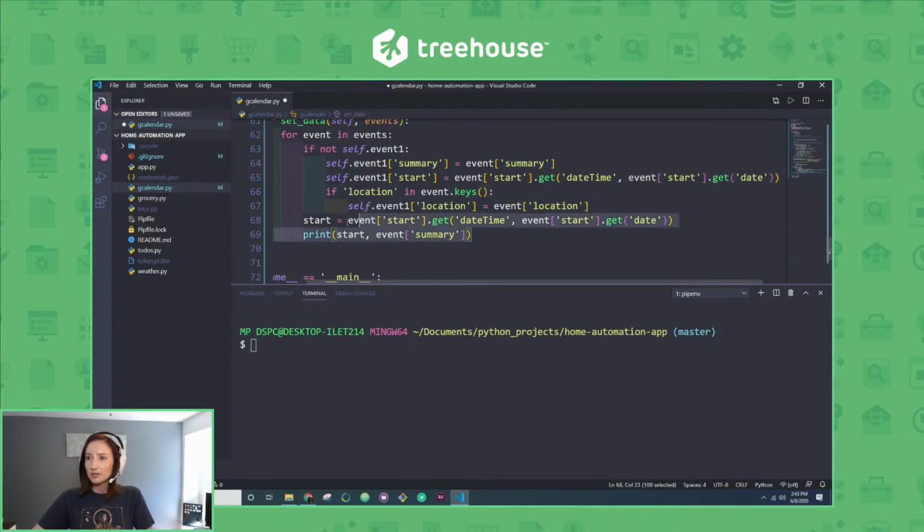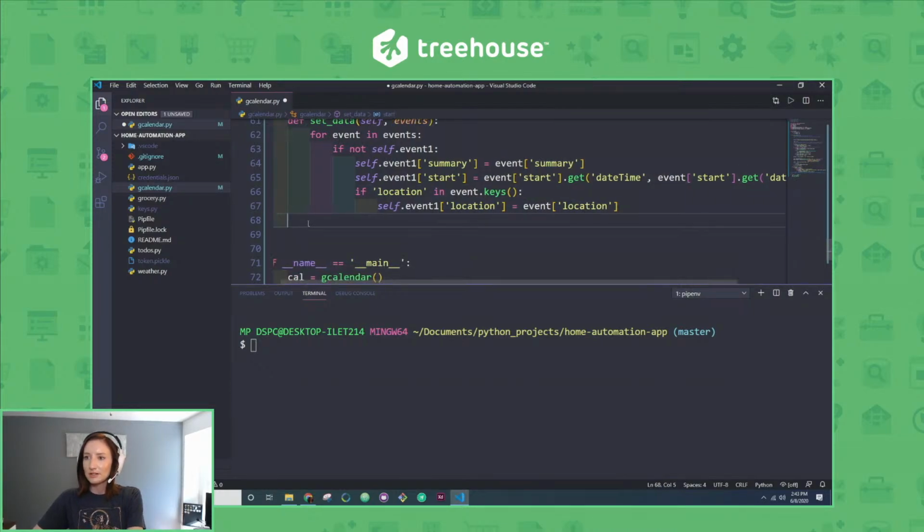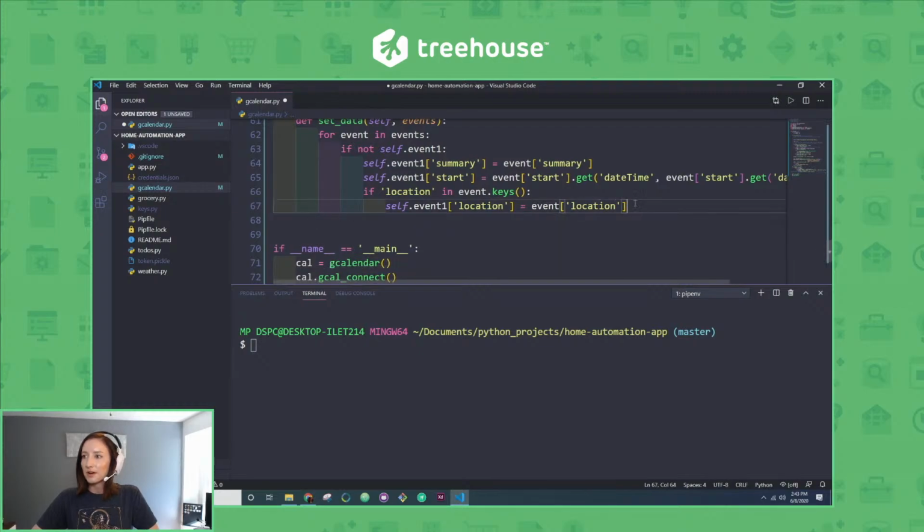So I'm going to go ahead and delete both of these. Come back over. And so this is where, copy this, because now we need to do the same thing but with our second event. And so whenever you copy code, most of the time it means that you need to think about it some more, and there's a way to do it.